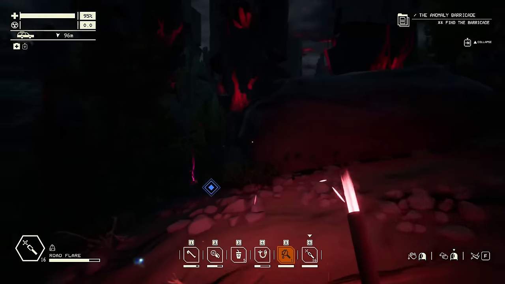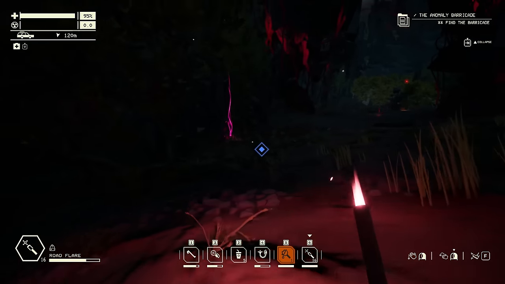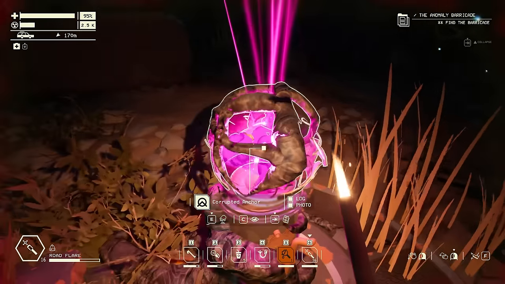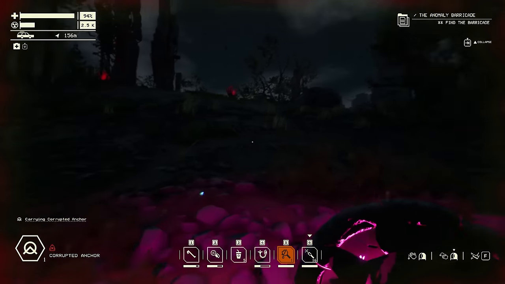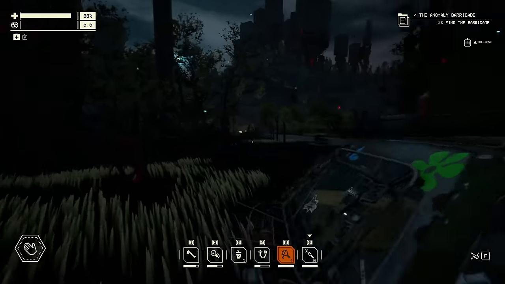I don't have the space and I don't have the time to deal with it right now. All right, so we'll go down, grab this. There should be another smaller one around here too. I mean, at the bare minimum, at least we're gaining a lot of corrupted anchor for when we do get these loots. But yeah, it's a bit of a bummer that I'm not finding much at all in terms of loot. All right, there's one.